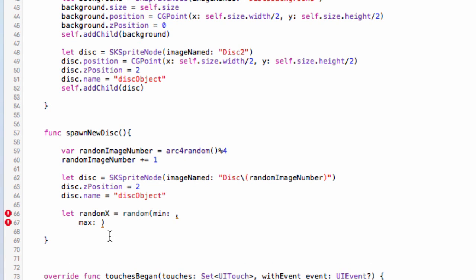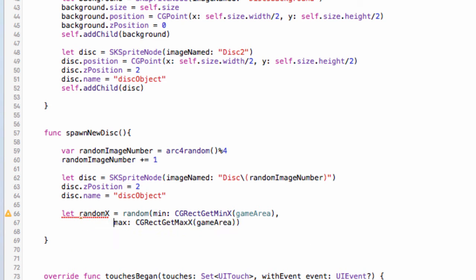Okay, so the minimum value is going to be the furthest left-hand point of the game area. So CGRectGetMinX of the game area. And the maximum value is going to be the furthest right-hand point of the game area. So CGRectGetMaxX of the game area.